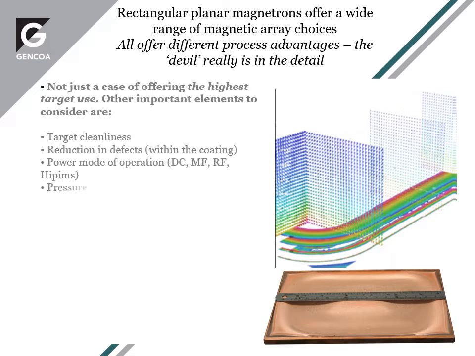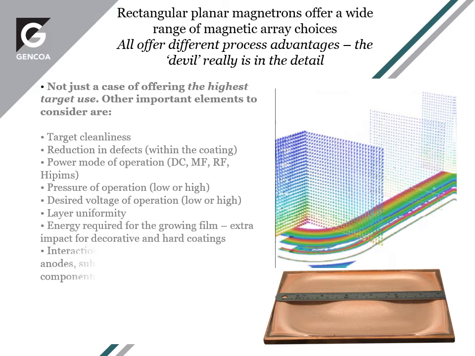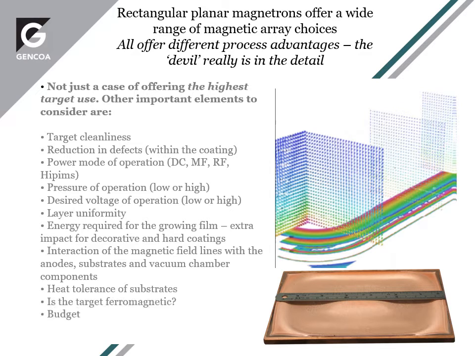So in terms of magnetic design for planar magnetrons, there's a lot of flexibility, but there's also a lot of detail to be looked into if you want to optimize the various aspects involved in sputtering. So this is just a list, not comprehensive, but these sorts of considerations need to be taken into account when you're choosing or producing a magnetic field.